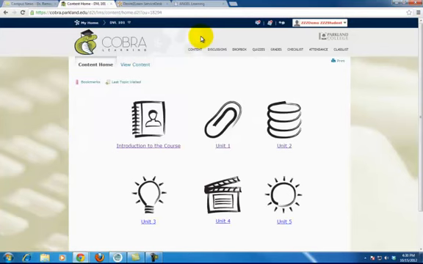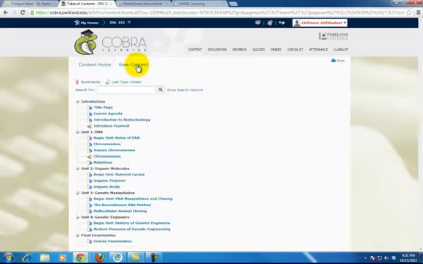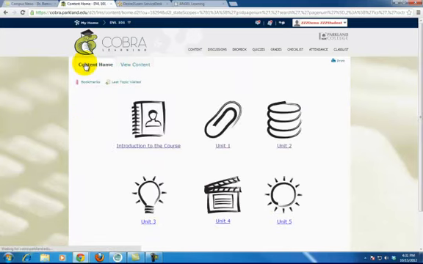The main page looks just the same, but if I click on content, here's what I get. I get a page with 6 icons that will direct the student to those units in the course. The tricky part about this is that you'll see there's a content home link, which is where I am, which is what shows me this, and a view content link over here. So the students can't actually click over to view content and see the regular boring outline version. And if they click back on content home, then they see the icon version.